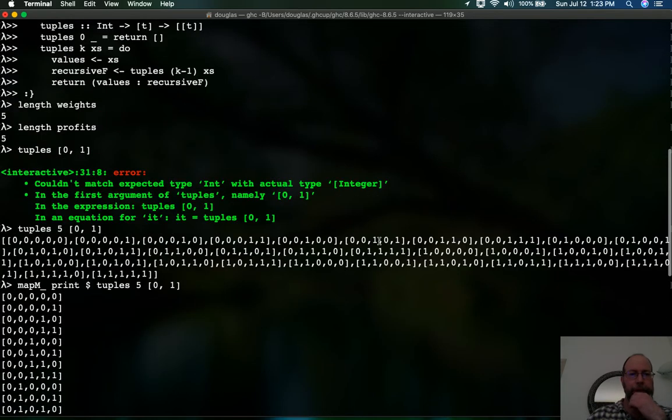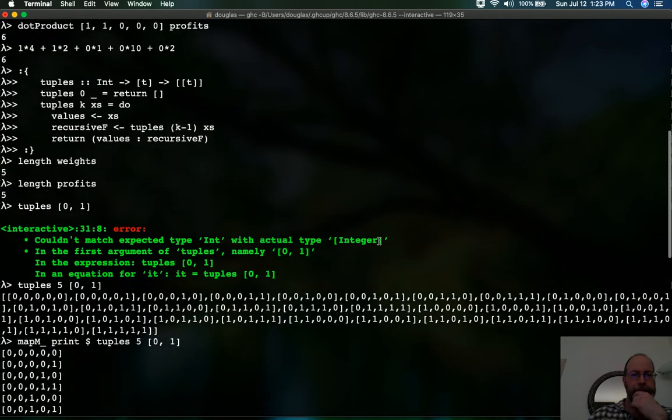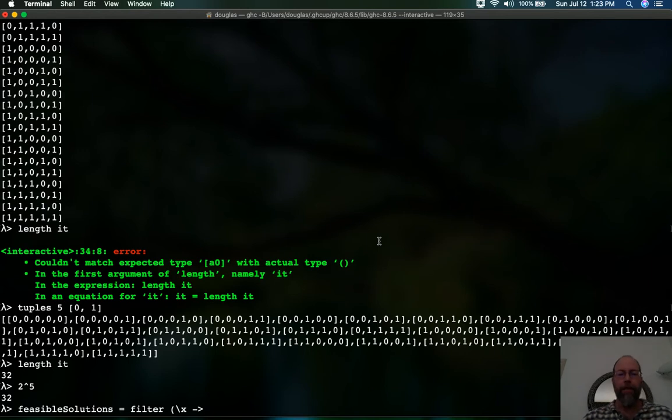So we have our weights. Okay. So the dot product of my vector, or call it whatever you want to call it, and weights must be less than or equal to 15 kilograms.